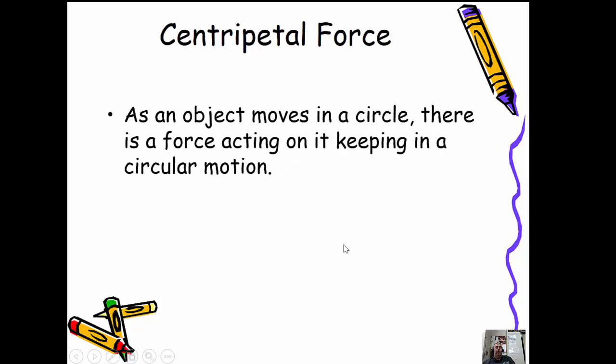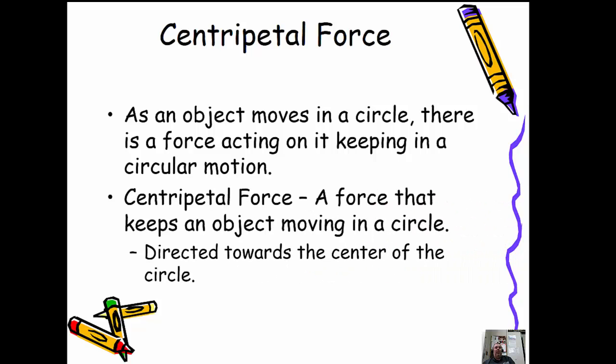And that circular motion, that's going to be centripetal force. It's the force that keeps an object moving around another object, or orbiting, circling an object in space. It's always directed towards the center of the object that it is orbiting. Okay? So centripetal force is any force that keeps an object moving in a circle.